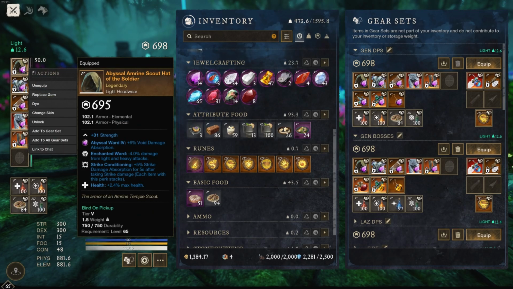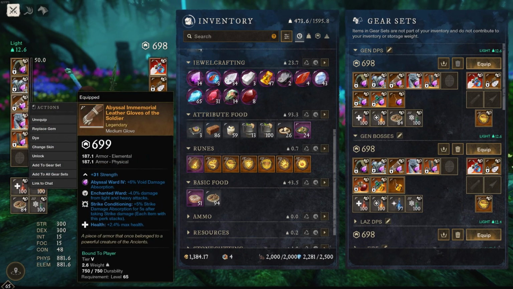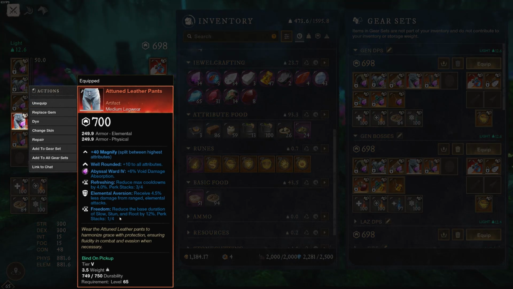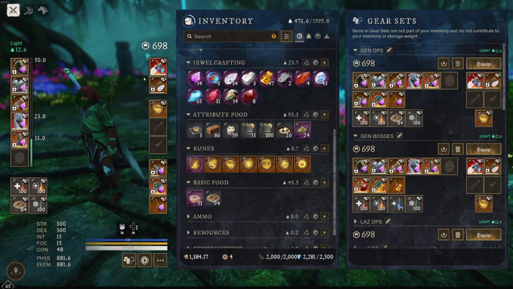Now, I do have the Enchanted Ward, Strike Conditioning, and Health. I'm going to try out Strike Conditioning on a few pieces, see if it helps any against the soldiers. Doubt it, but we'll see. Enchanted Ward, Refreshing, and Health. Enchanted Ward, Strike Conditioning, and Health. I'm going to put health on this. I finally got the adamant to do it. I got Enchanted Ward, Refreshing, and Health.